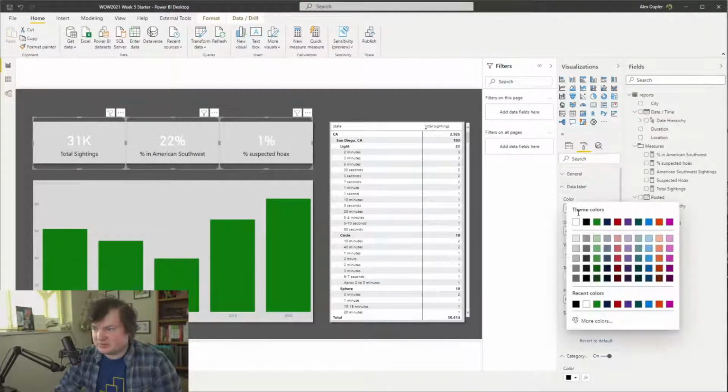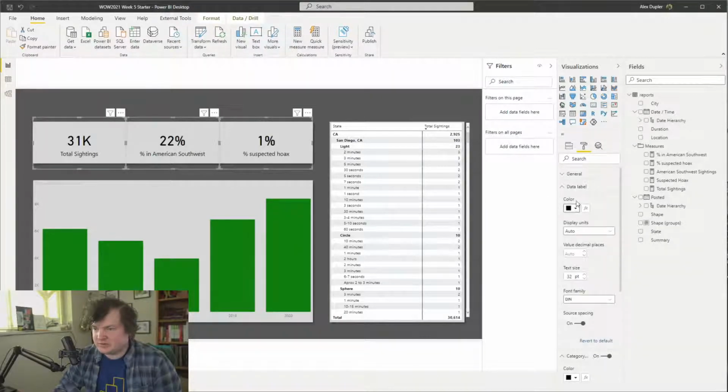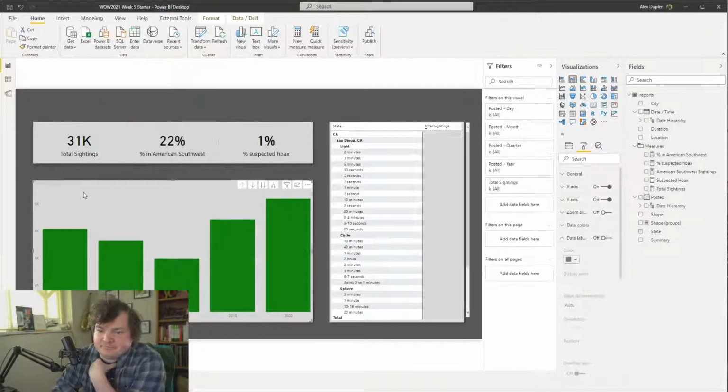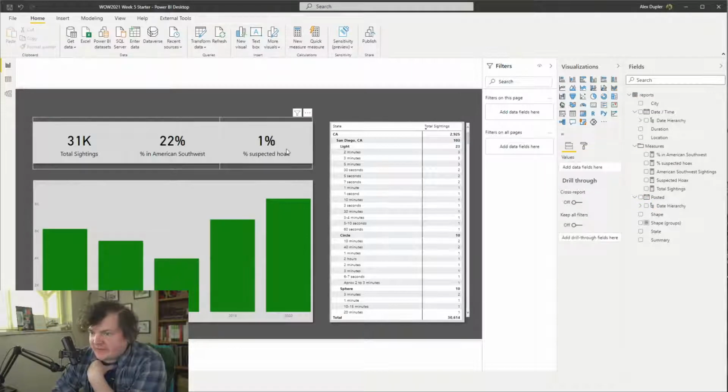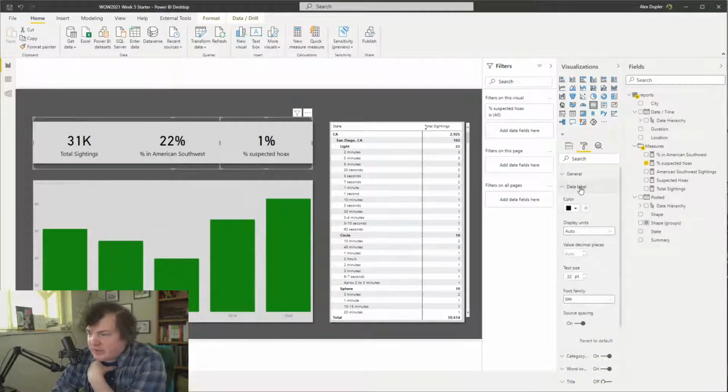So what are we going to do? I may need to change this gray. Because black is fine, but I don't want everything to be black. I want to have at least some contrast sometimes.